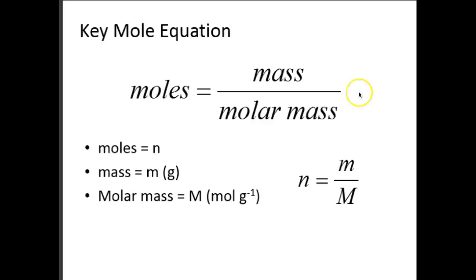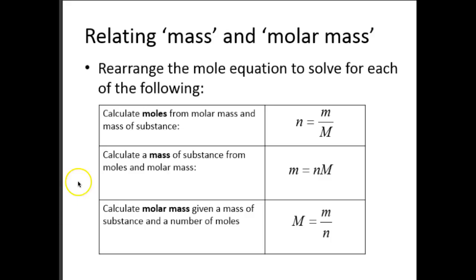This is the equation that was on your reference table in 10th grade. Moles equals mass over molar mass. But now we have to kind of plug in and accept that we're going to be using these symbols. So moles is n, mass is m, and molar mass is big M. You need to be comfortable, if you're going to use this method, with rearranging. So if the moles n equals m over big M, and you were asked to calculate the mass, which is just little m, you could put the n over 1 and cross multiply. So n times big M equals m. You also need to be able to find molar mass, which is big M.